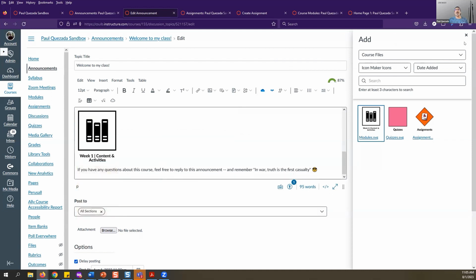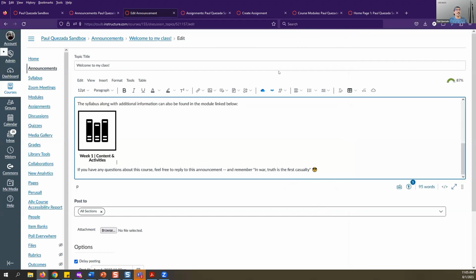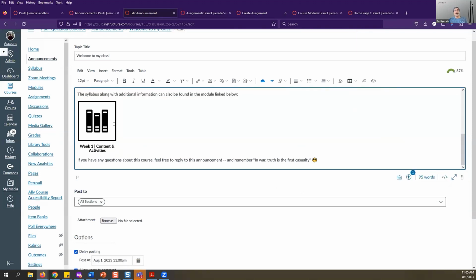And so I've inserted that. I've called it week 1 content and activities. I've chosen this image and the black and white image to make it really easy for students. And when they hover over it, their cursor will obviously be clickable. They see they can interact with this. And again, you just want to be explicit sometimes with, like, this can be found here below, and they know to click on it. So sometimes that helps nudge students in that direction.